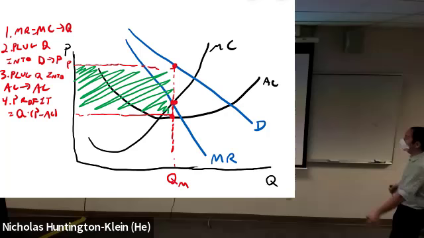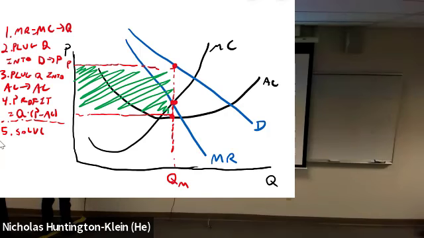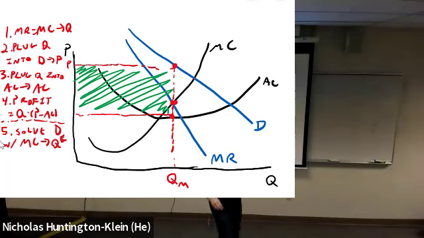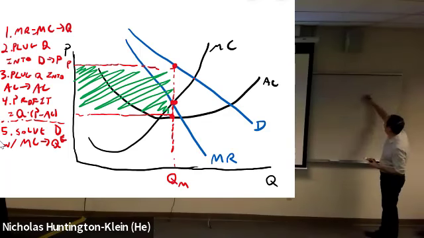All right. So then we want to go a step further. We want to find our efficient quantity and also the deadweight loss. A little dash here. If we solve demand with marginal cost, it's going to give us our efficient quantity, QO for optimal or efficient or whatever. Maybe let's do QE. Let's switch it up. We've got demand, we've got marginal cost. This is going to be our efficient quantity.